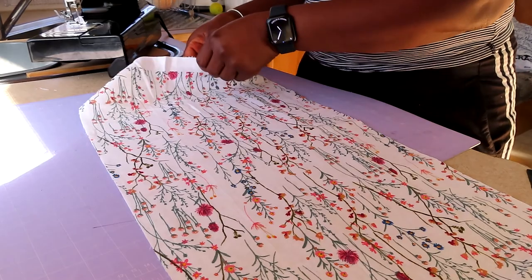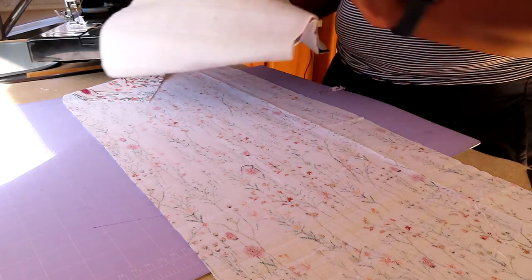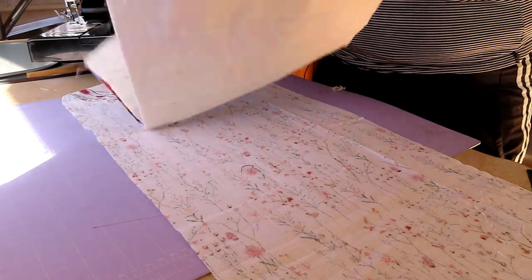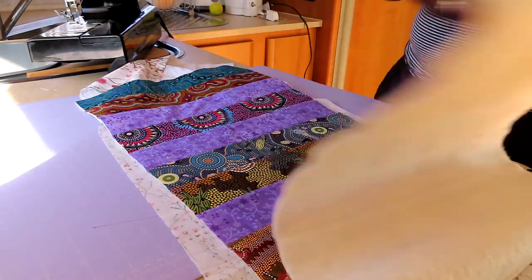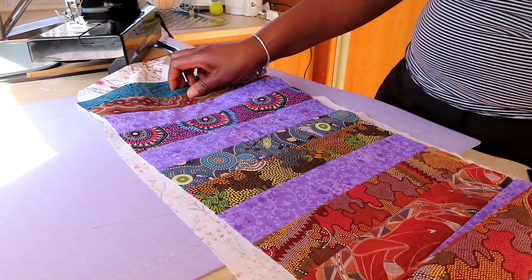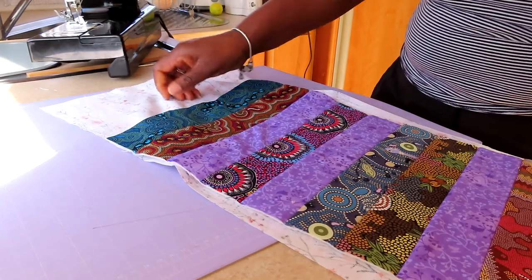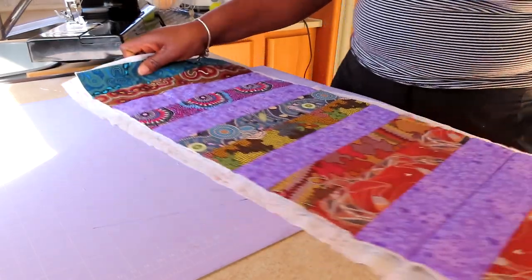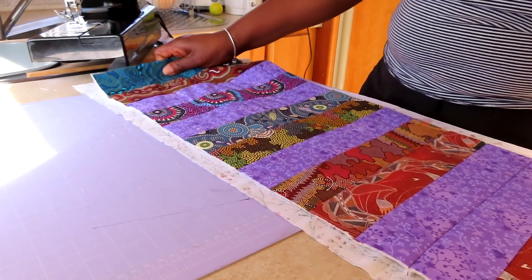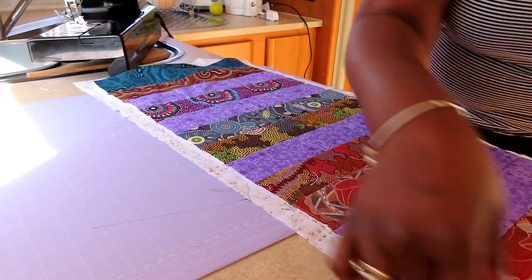So all we're going to do now is open this up. I have cut it slightly bigger, so I'm going to put wrong sides together. Line that all up there. Excellent. That fits. Remember, I just said it was just. Look at that. Just got those edges there. So perfect. Absolutely perfect. That was good measuring. Sometimes the math works. And there's no swearing involved.